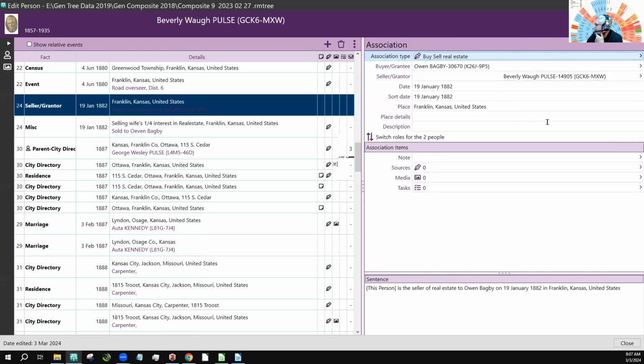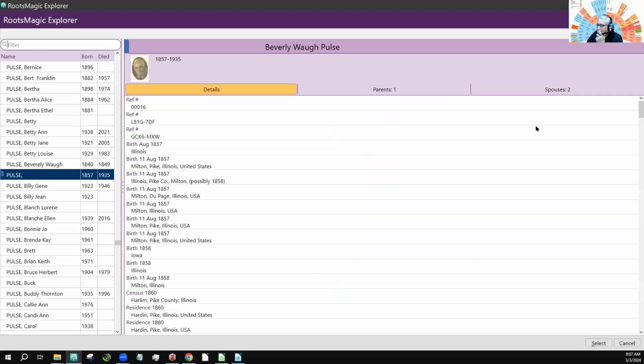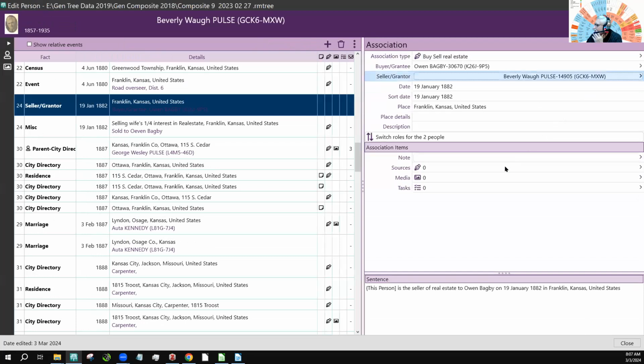So I have him in there. Beverly Wright Pulse is the seller. I don't know why it's over there. It should be, why have you done that? Okay. Close that. And the date and Franklin County. So I have the association in there. I associated him with Owen Bagby, who is the purchaser of the property.